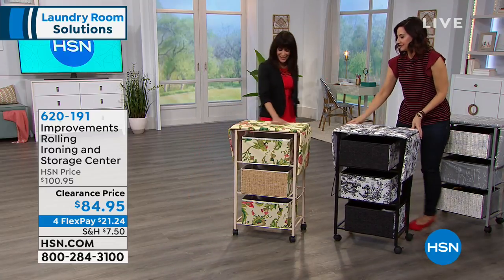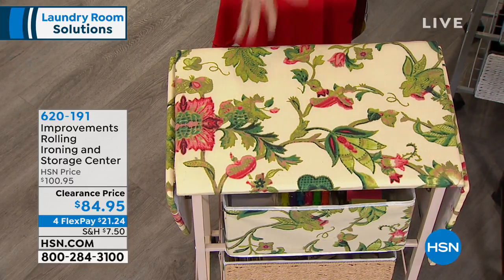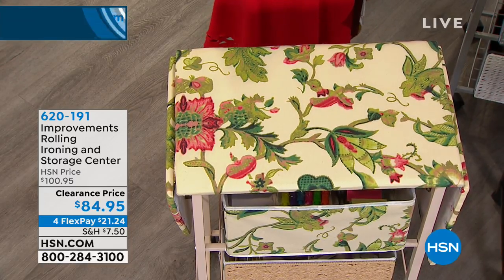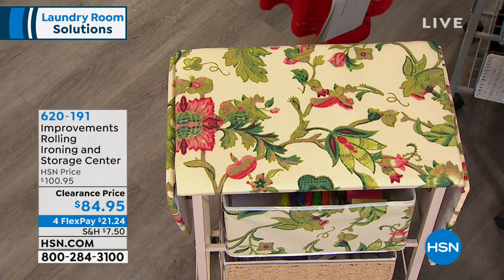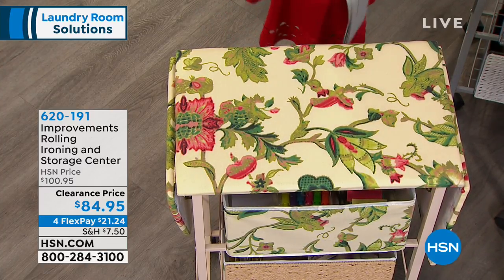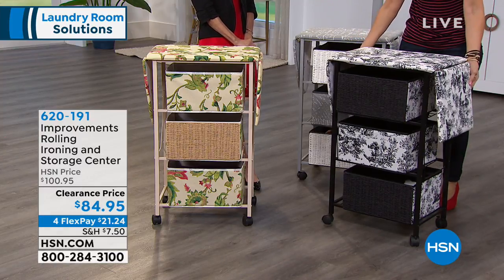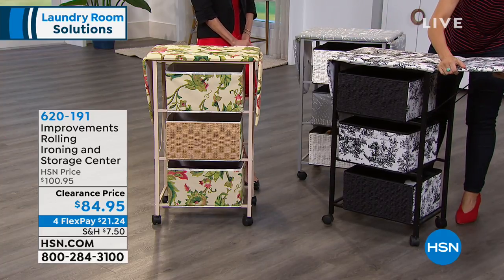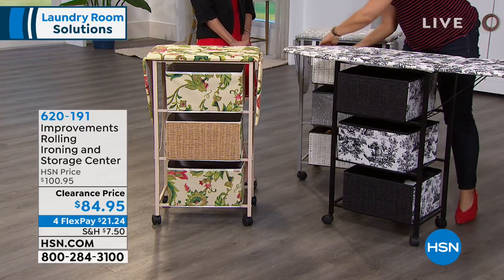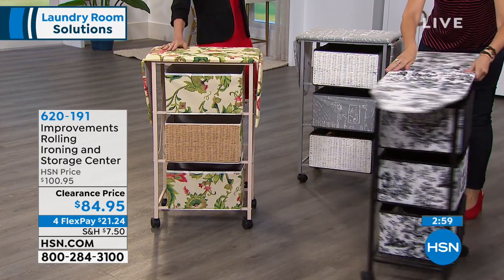Right, and it's just beautiful. First of all, they're beautifully made and they're exactly what we want, right? You want to buy something that's multi-purpose. So as you're looking at it right now, you'd have no idea that this is an ironing board. Ever. So this is an ironing board. It converts immediately, quickly to an ironing board, as Rebecca's showing you. Just like that. But in the meantime, it's your storage unit with your three different baskets that are on casters.